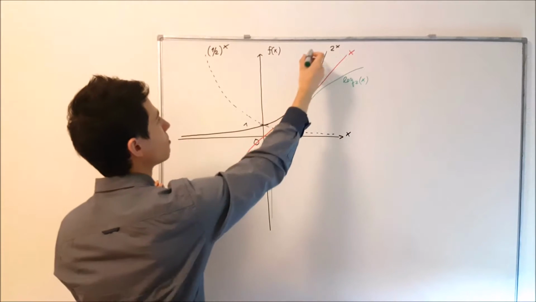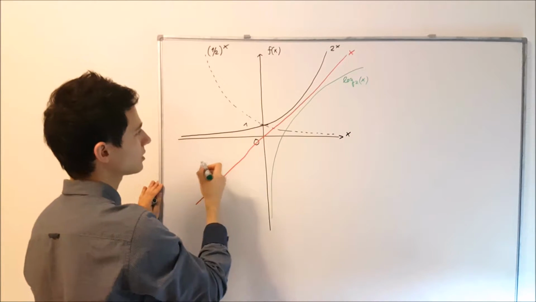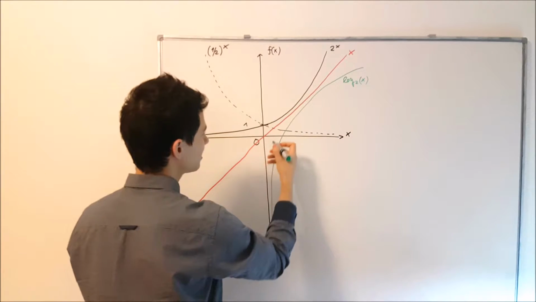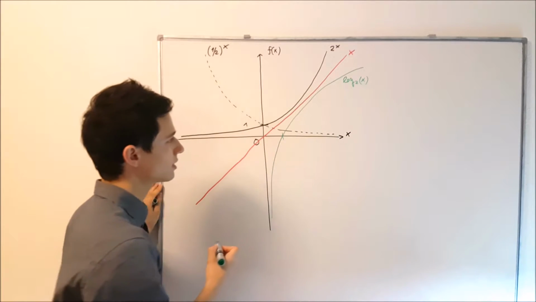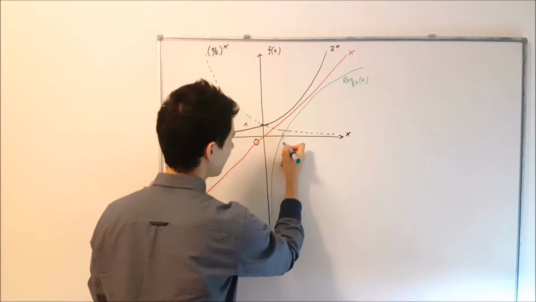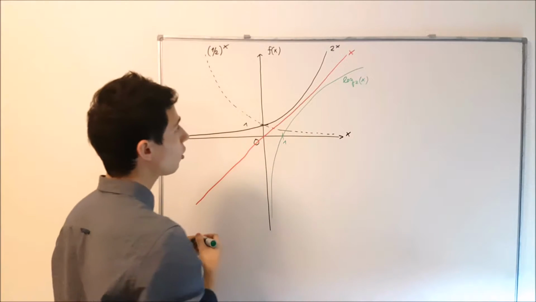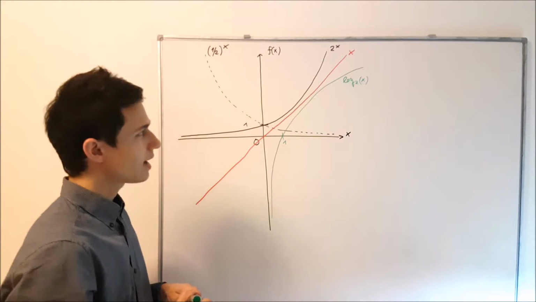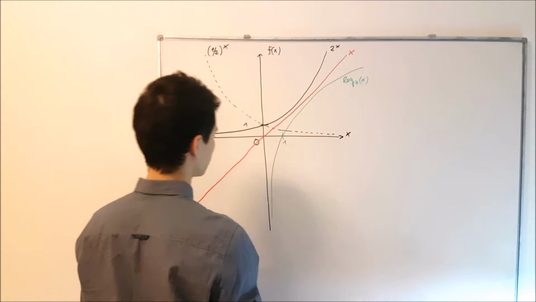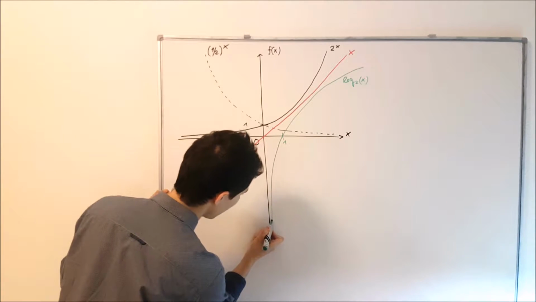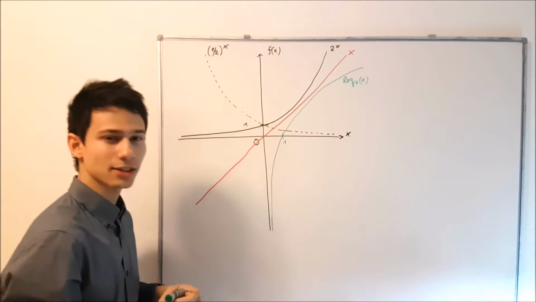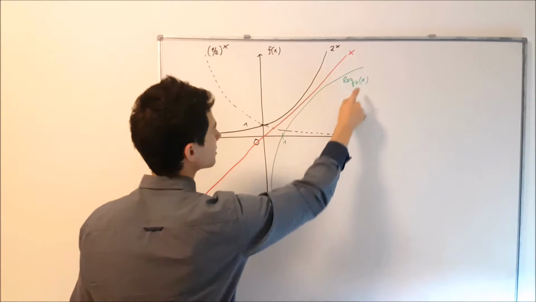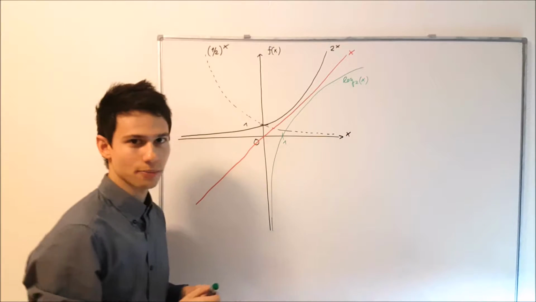So this is approximately the graph of the function log to base 2 of x. And since we mirror all these points on the other side of the identity map, the log to base 2 of x obviously crosses the x-axis at the value 1, and all logarithms cross the x-axis at the value 1. And you can see that the logarithm approaches the y-axis, but it never crosses it.